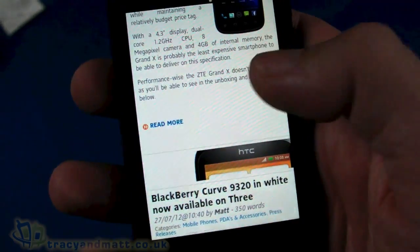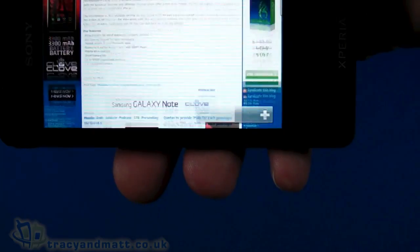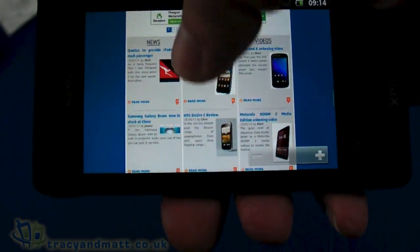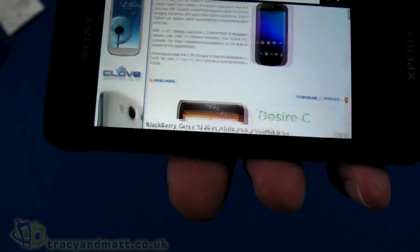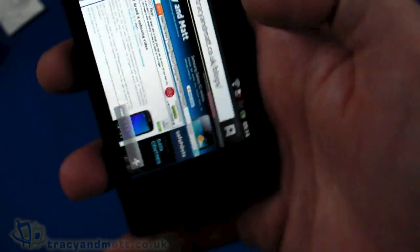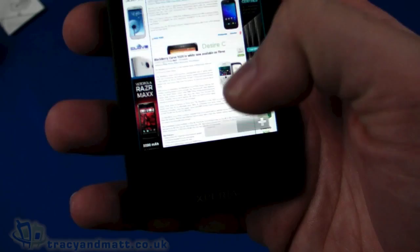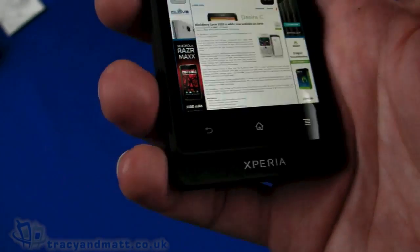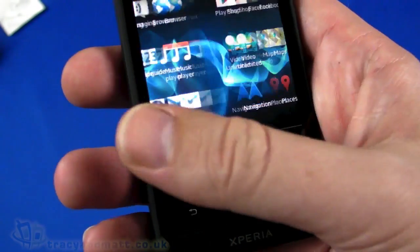Double tap to zoom in, and that works quite nicely. We can obviously rotate this way, and it rotates really quite quickly. So in the landscape orientation, that works okay. Not too many problems with that. And we double tap to zoom in and zoom out. Two finger zooming, obviously because we've got multi-touch supported. So that works quite well. Zooming and scrolling is quite smooth, and switching between landscape and portrait mode is pretty rapid. But it's a standard browser implementation, so one would expect it to be pretty quick, and it's well tried and tested.